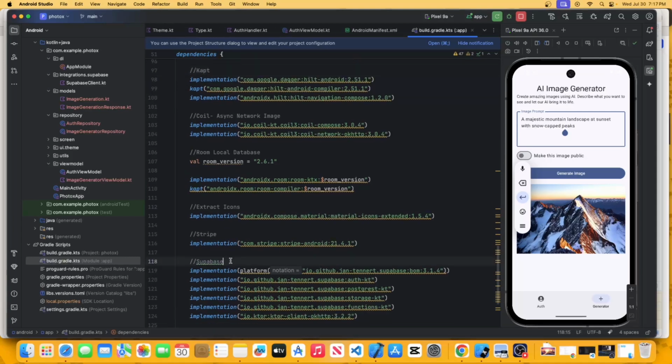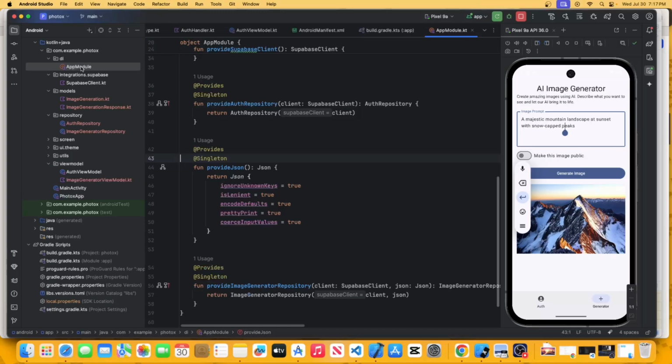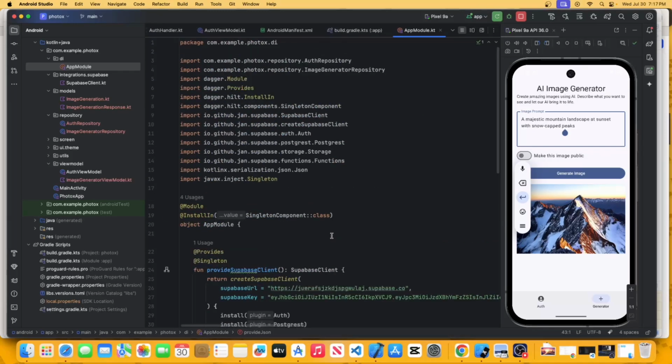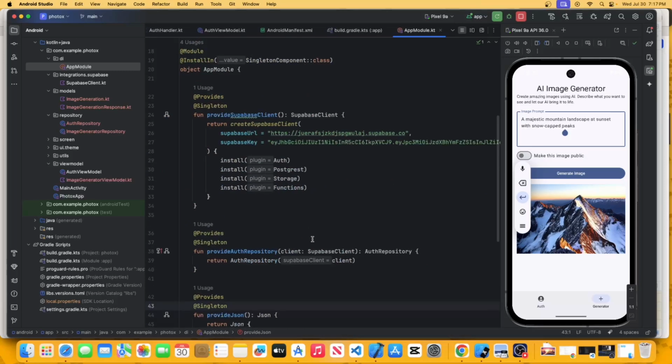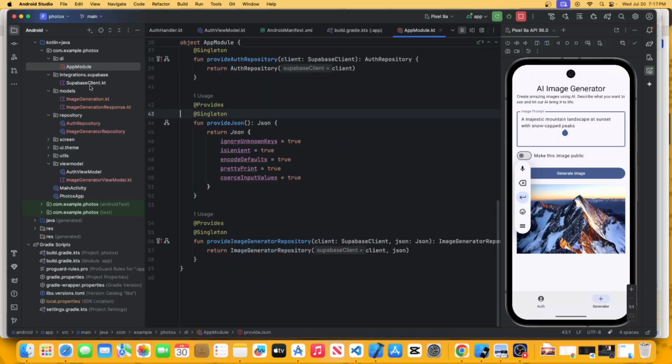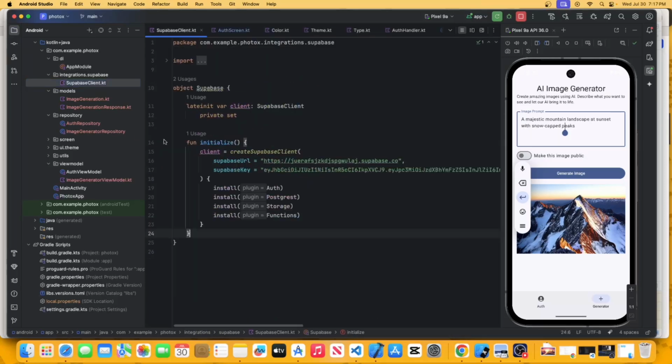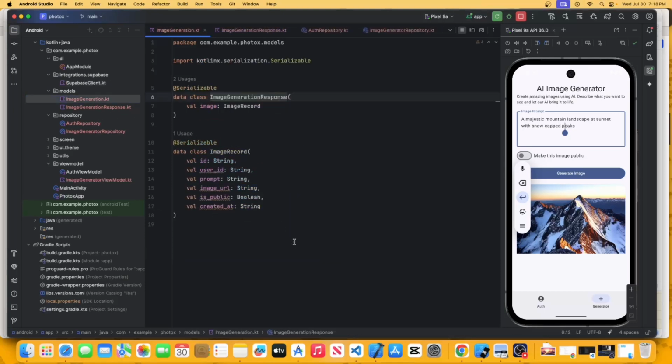We use Supabase, the dependency over here, and in the application we have the dependency injection using Dagger, and with Supabase, we initialize the Supabase client and install all Postgres, storage and functions, and the models.